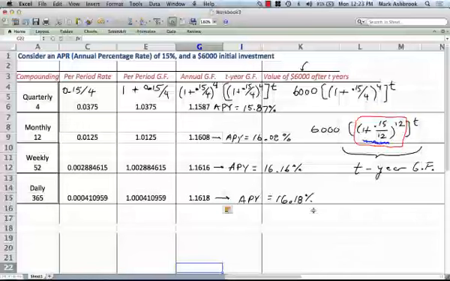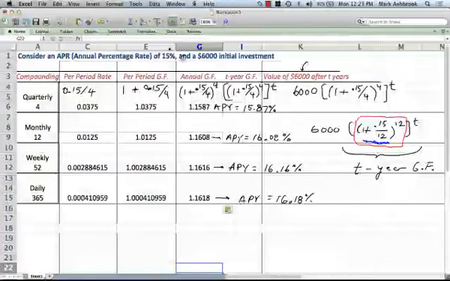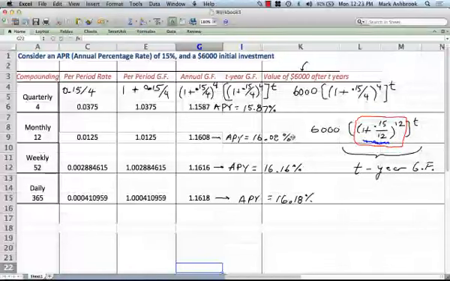Question, Adam? I was going to ask, why is it that our gap between quarterly and monthly was like a 0.003? We have kind of a substantial gap. Right. Like 12 to 365 is almost 0.001. Right. So the biggest jump is from 15% per year to quarterly, almost a whole percent. And then if you go from quarterly to monthly, now it's only going up like a quarter of a percent. So that's the idea that as you compound more often, it's better, but the returns aren't as great, right?